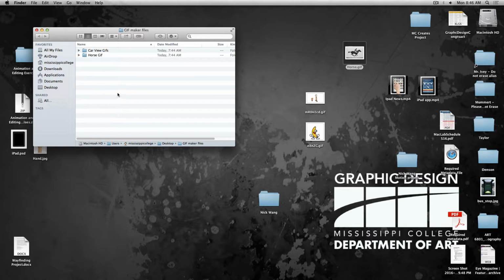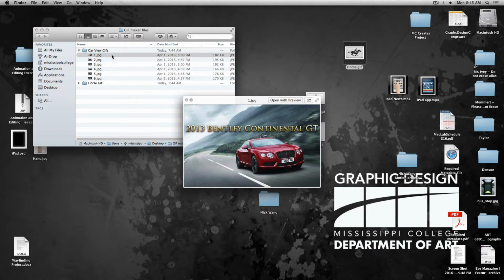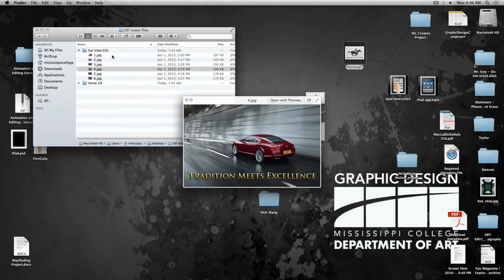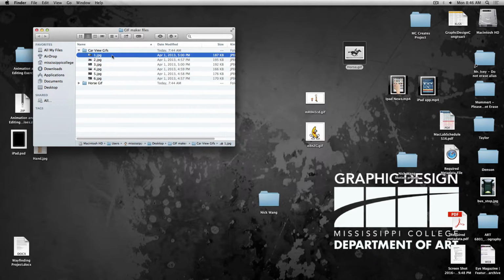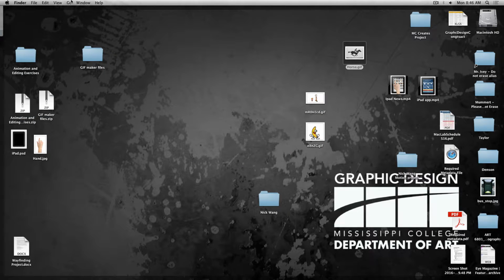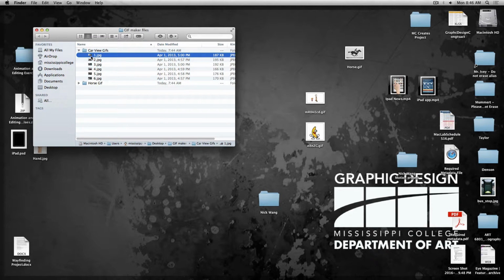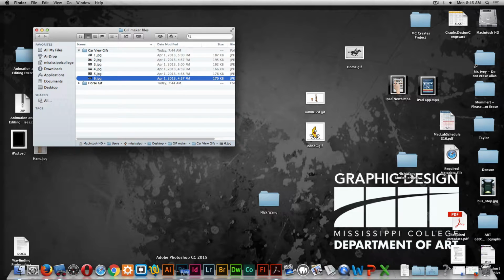The second kind of animation will use the different car view images. In this case, I've given you a variety of different views. These will be static images that we want to transition between. For this one, this will be the second part. Here's the files. So I'm going to open these up and drag one of them in. I'm going to start with car number 6. In this case, the last one will be the first one.